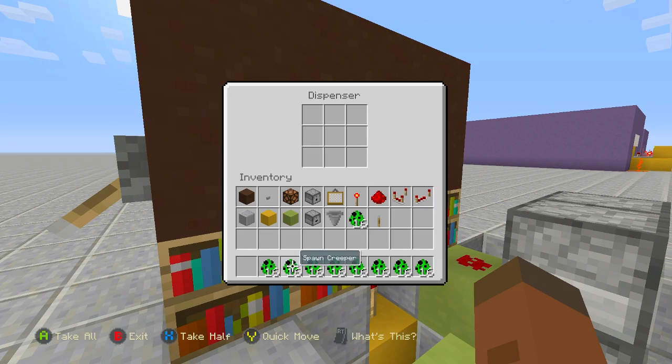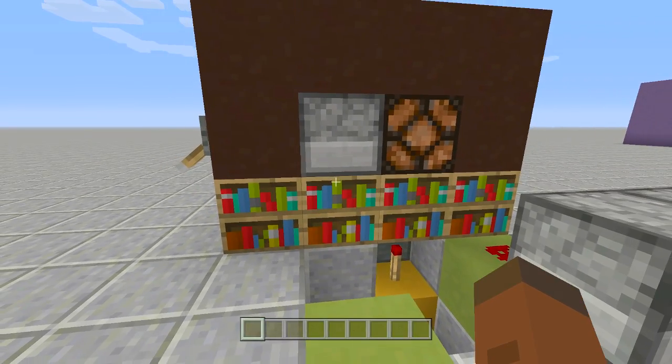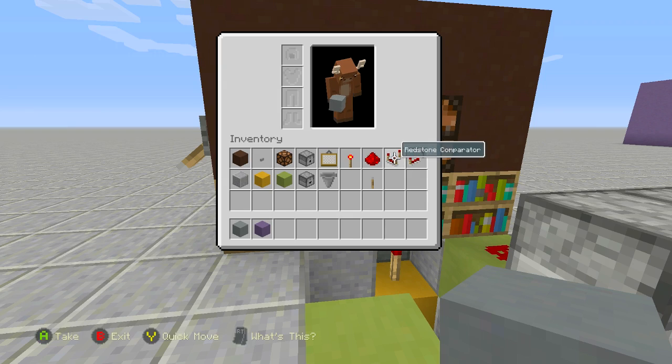So we're going to go ahead and now fill this up with all of our creepers. Bloop, bloop, bloop, bloop, bloop, bloop, bloop, bloop. There we go. Now it's completely filled up. The reason why we want to do that right now is because once we place these blocks in, we won't be able to see that dispenser anymore. So let's go ahead and take out a different color. We're also going to need our redstone comparators for this part, our redstone repeaters, and our redstone.